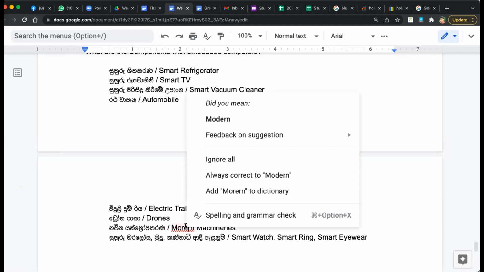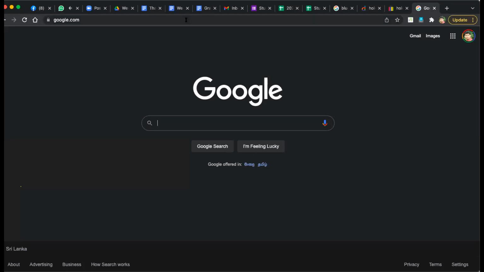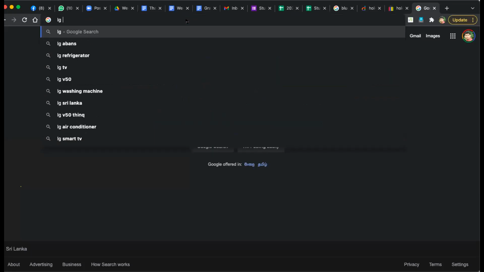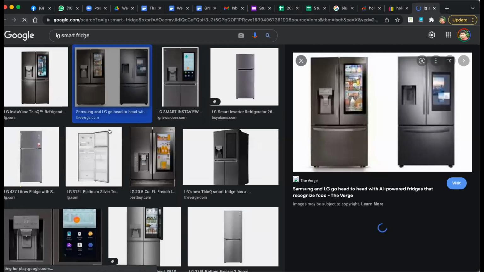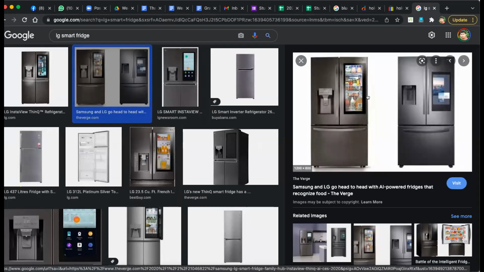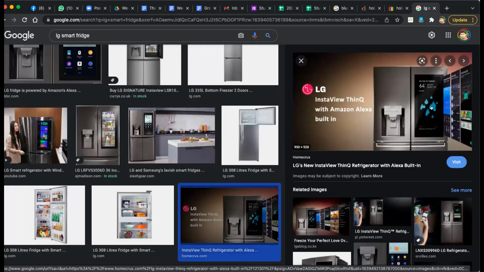What does smart fridge mean? Refrigerator means fridge. Yes, sir, but smart refrigerator, we just say refrigerator. So it's like this. Have you seen this advertisement from LG? This is a recent LG advertisement. They have a smart fridge which has internet connectivity and a panel displaying the status of food. You can also configure your refrigerator using this panel. You can see what is inside, what's going on, orders can be processed, or the expiry details of the food can be taken. Likewise, it has many features.